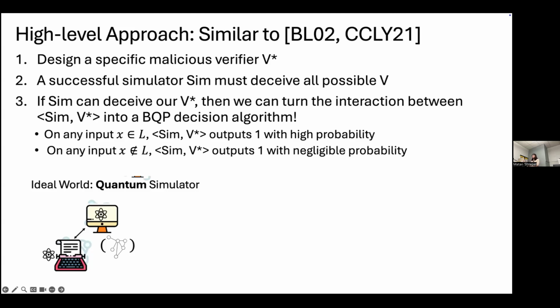Oh yeah, I mean deceive V in the sense that it can always simulate the view of the verifier, no matter whether the statement is in the language or not. Right, yeah. If it's not in the language, it shouldn't be able to make the verifier accept. By deceive, okay, this is just not formal, I just mean it simulates the view: it can always create a transcript that's close to a real-world interaction.